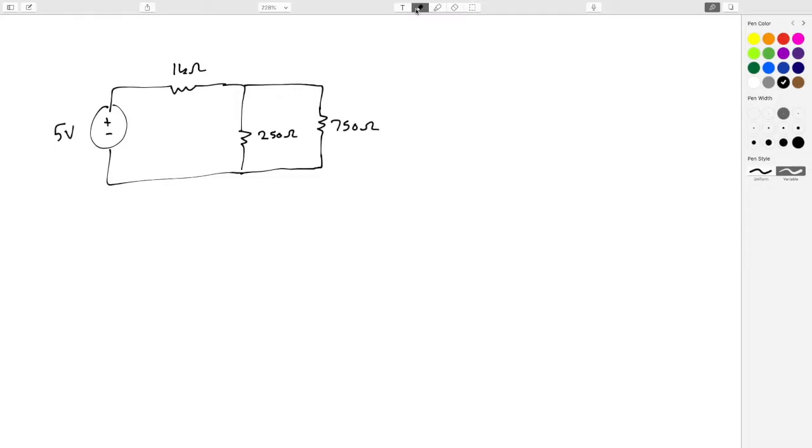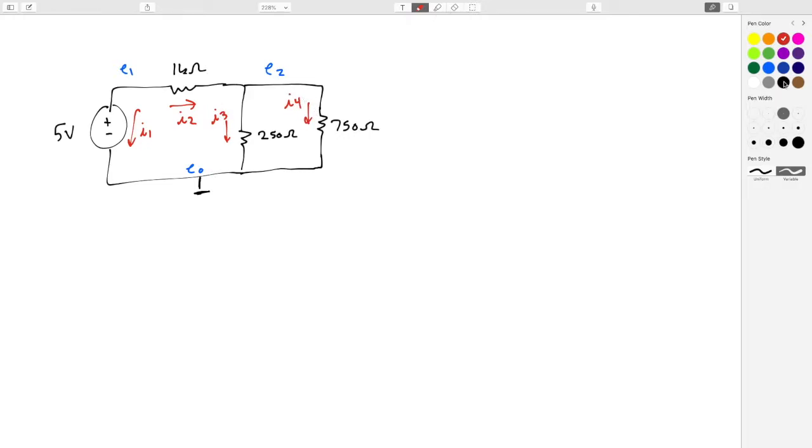But yeah, let's call this node our ground node. I'm going to draw that little ground node line, and we're going to call this E0. Let's call this E1 and E2. I don't see any other nodes present in this circuit. Then let's go ahead and label our currents through each component. So let's call this I1. Let's call this I2. I'm going to call this I3, and then this I4.